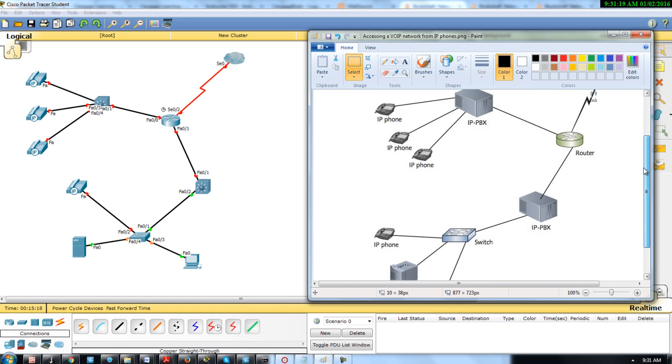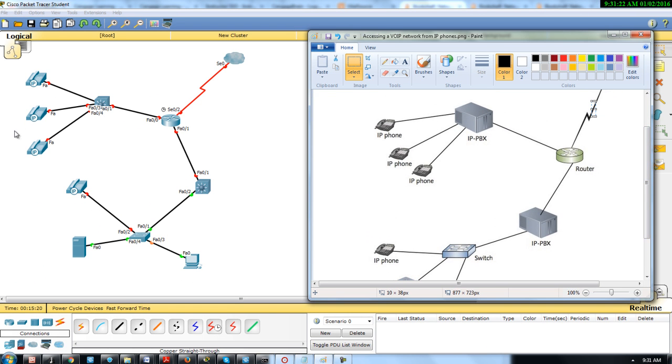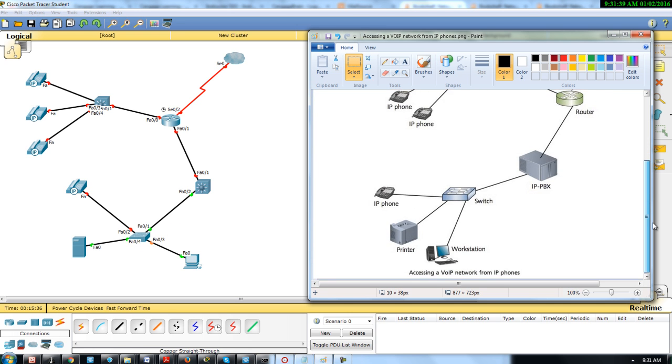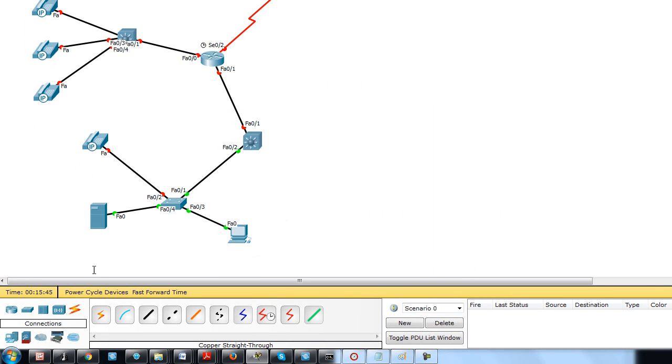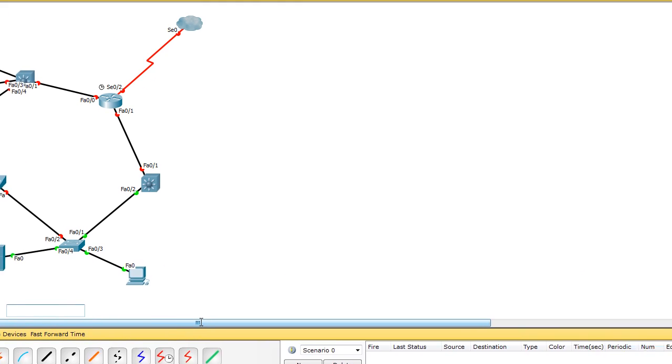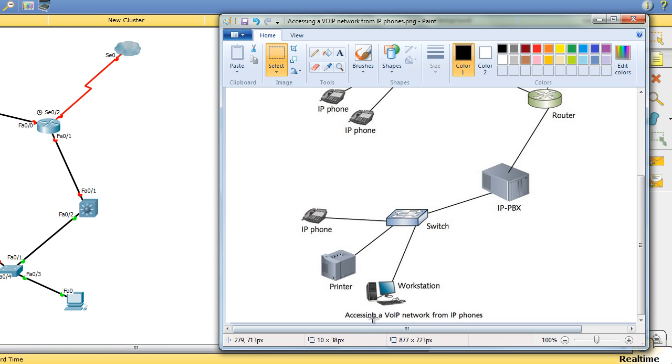So you have the three IP phones, the PBX box, your router going up to your cloud, your internet, going back here to the switch, to the IP phone, to the printer, generic, to the workstation, and then we could just make a little notation that we're accessing, according to the diagram, accessing the VOIP.